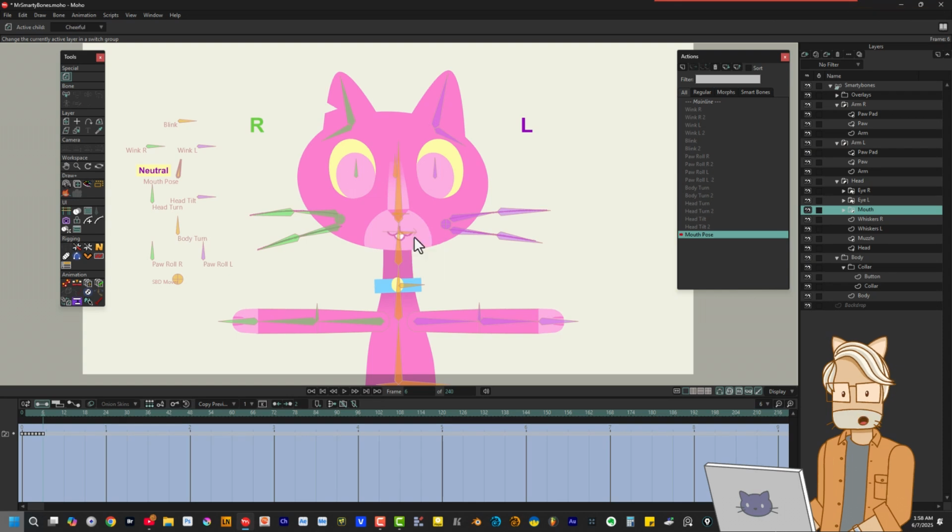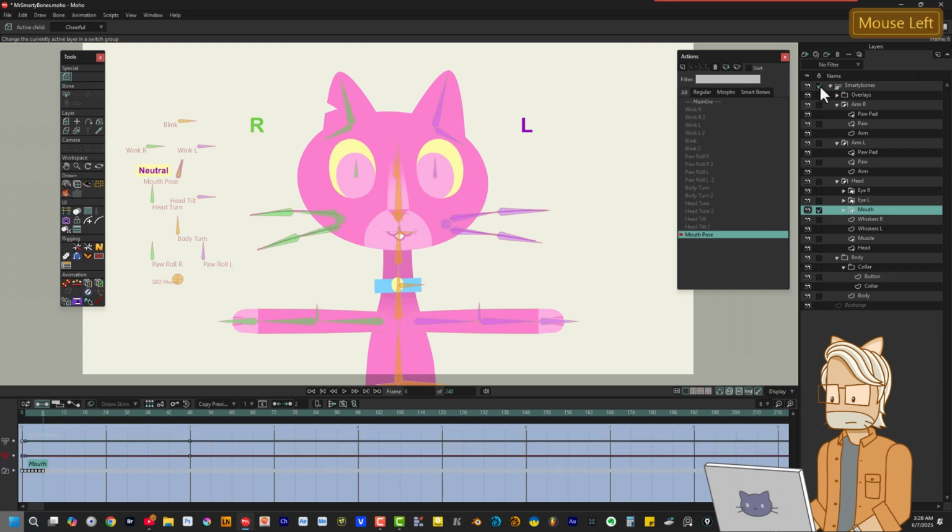Remember earlier when I said a smart bone's range is the number of frames in the animation? This is what I meant. Because we have only 6 frames here, and the smart bone's range is 48, we need to shorten the range of the smart bone to fit the range of the animation. We know this animation ends on frame 6, but I'm going to move the smart bone's end keyframe to frame 7 to give it a little extra padding.